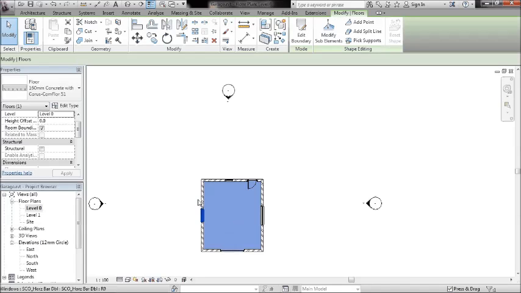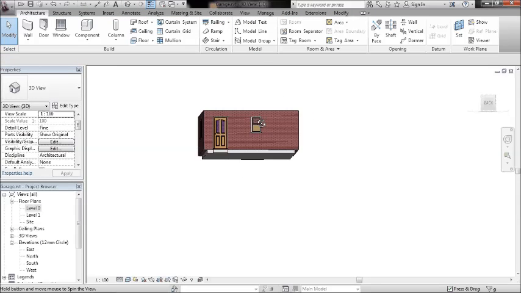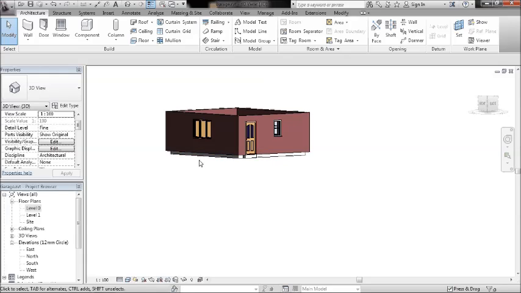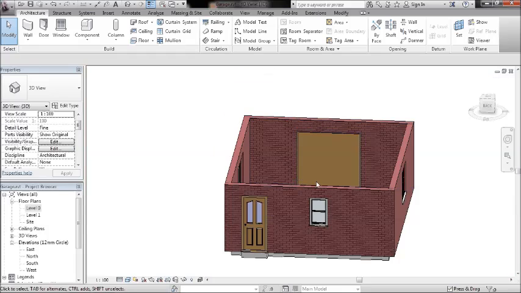There you go. Now if you go to a 3D view and orbit around, you'll see there's a floor underneath. We're actually going to do some strip footing underneath this, so some foundation walls and then a concrete foundation underneath that. So these are going to get obliterated anyway, but that's just me showing you the versatility of the floor tool for shapes. So we've done that, that's point number 47.